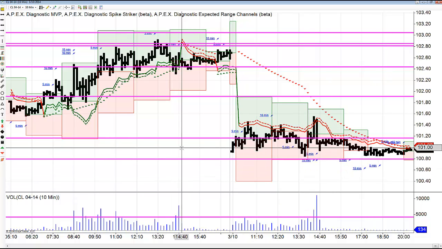But I hope you're seeing that. I mean, that wasn't anything massively complex there. I just went through, and yeah, these are the levels where the orders are, and where the orders have been, and it's how the market moves.